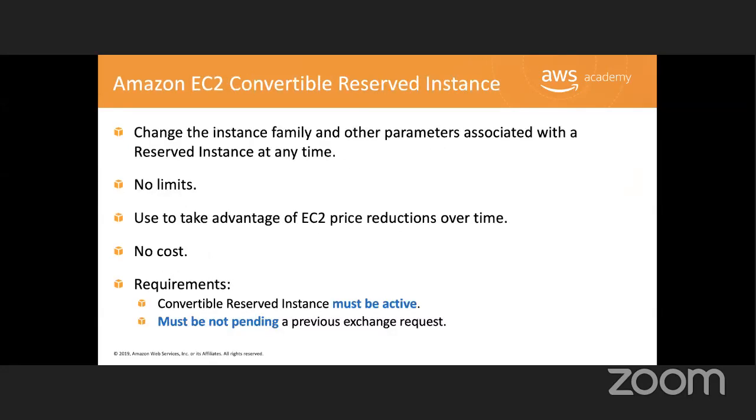The convertible reserved instance, you can change the instance family and other parameters associated with the reserved instance at any time. So in other words, you are modifying your instance anytime within that term. Even 1 year or 3 years, you can modify the instance family. You have the T2 micro, T3 micro, you want to change it to an X5 large, whatever, you can change that, right? And there's no limits for that, right? So you can go from the least expensive one to the most expensive one.